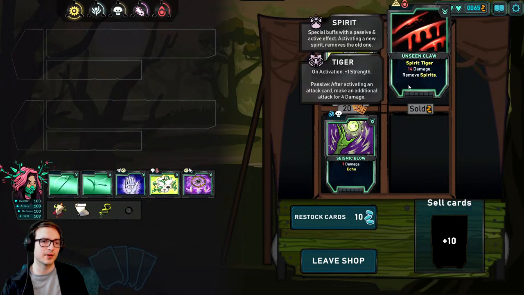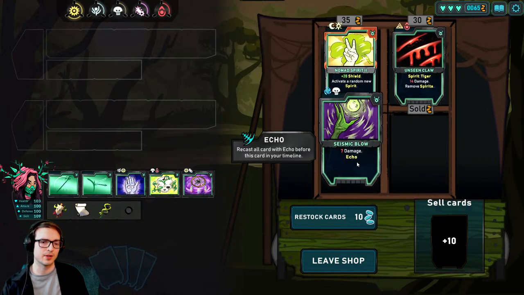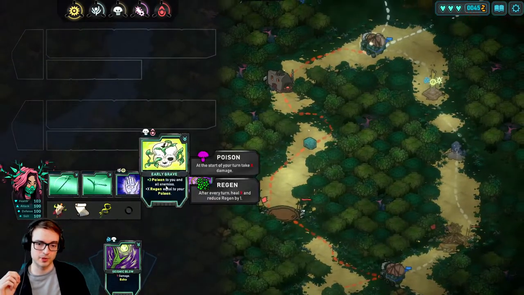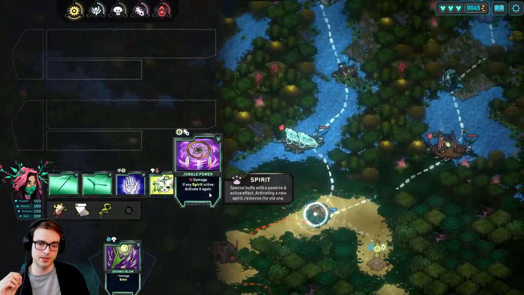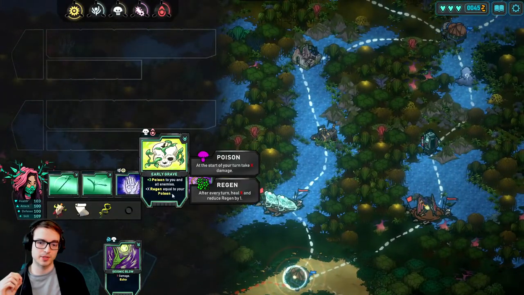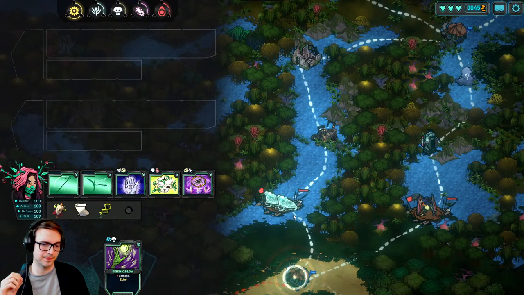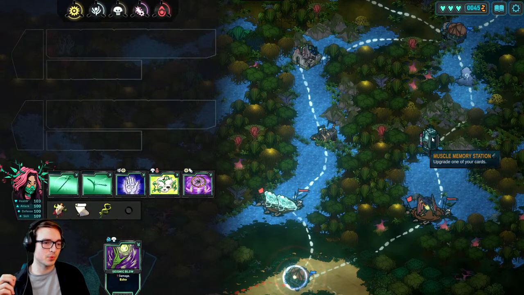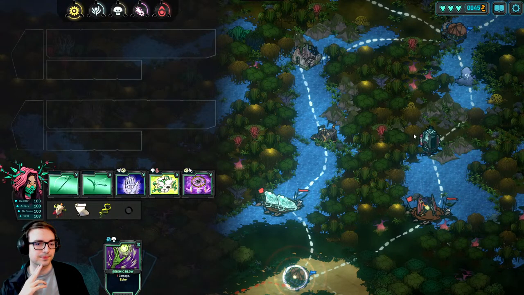Because it's on sale right now. 7 damage echo. Interesting. I'll grab it in case I want to do it later, but early grave feels like a good option for me. This will reactivate this. I need to get spirits that heal me to keep going with this anti-poison build. Poison, anti-poison, whatever. Upgrade one of your cards, muscle memory station.